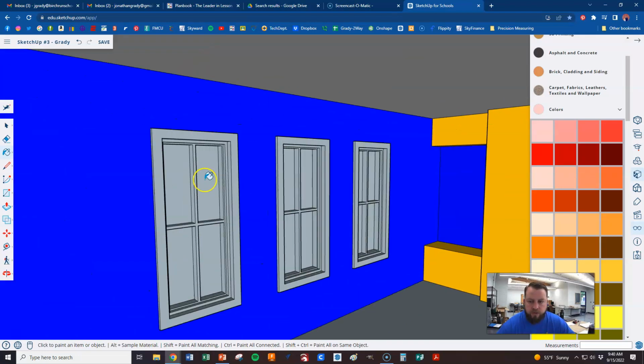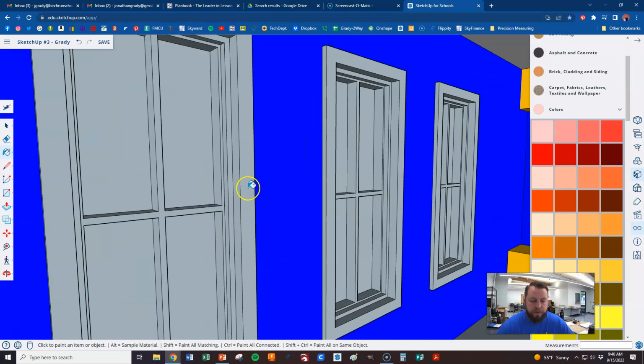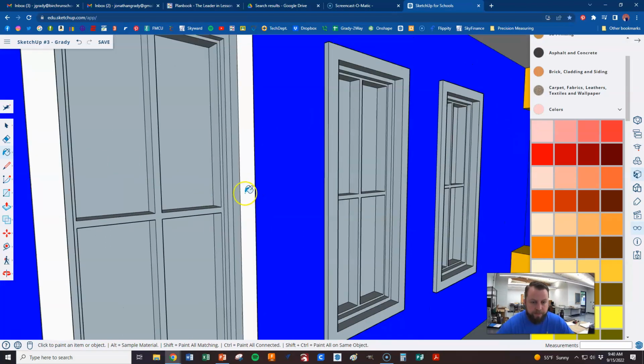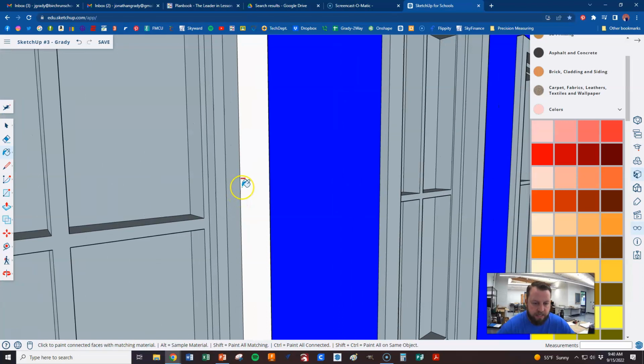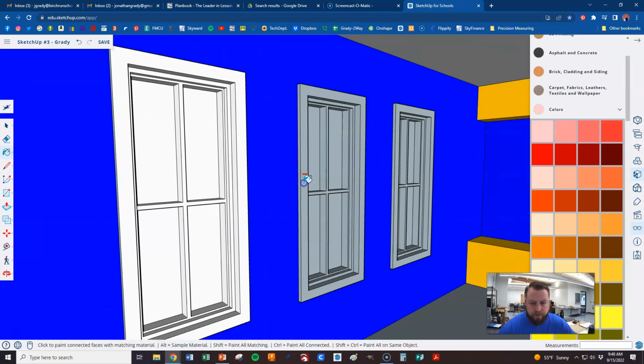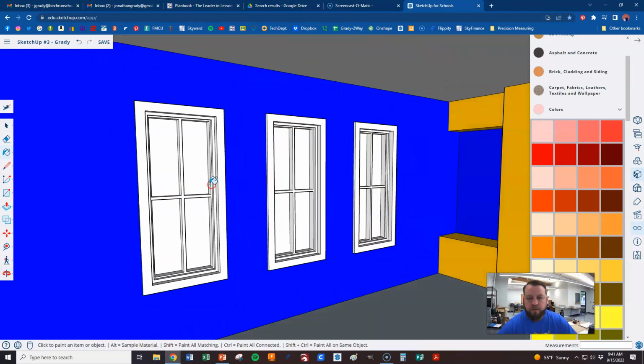So I'm just going to do white for everything. I can hit Alt again and sample the ceiling, because I did that as white. And there are a lot of little surfaces on here, right? To paint these a little bit faster, I can just hit Control, and it's going to hit everything, all right? So I'm just hitting Control, and I got all my windows painted white, which is good.